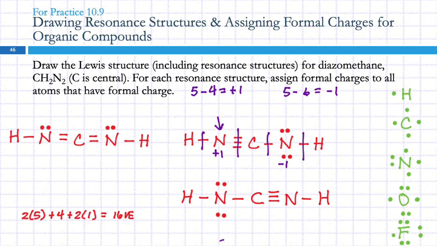And if you don't believe me about all of this, let's do the carbon in the middle. Carbon has 4 valence electrons, and when it leaves, it has 1, 2, 3, 4. So having done this one, I can look at this and say, well, this nitrogen is in the same situation as that nitrogen. So this is going to have a -1 formal charge. This nitrogen here is like that one. It's got a triple and a single bond. So this is going to be +1.